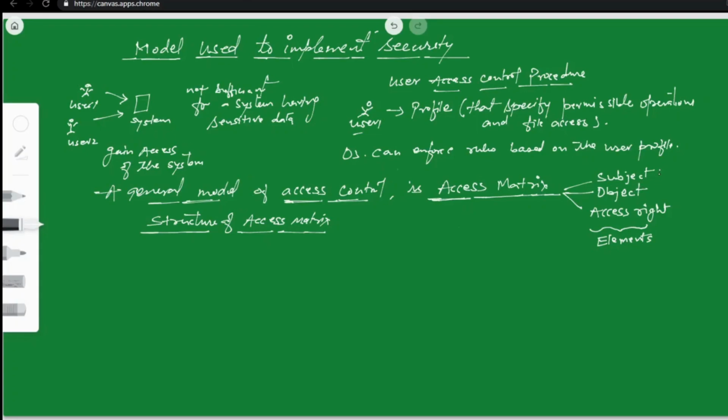What is a subject? A subject is an entity capable of accessing the objects.